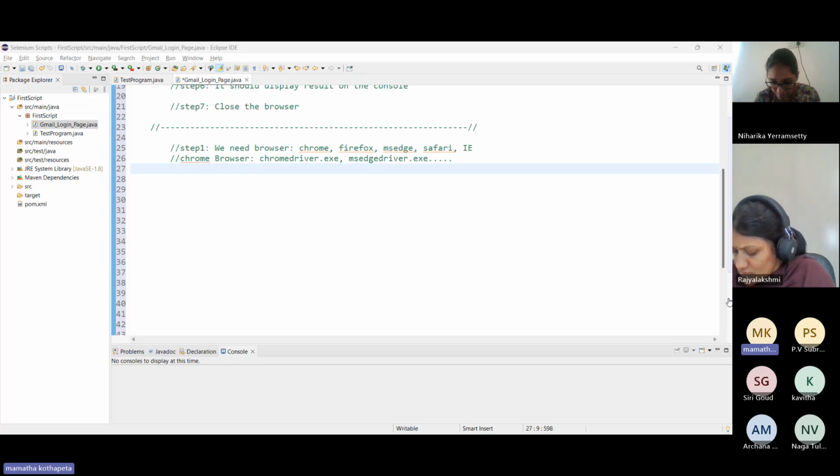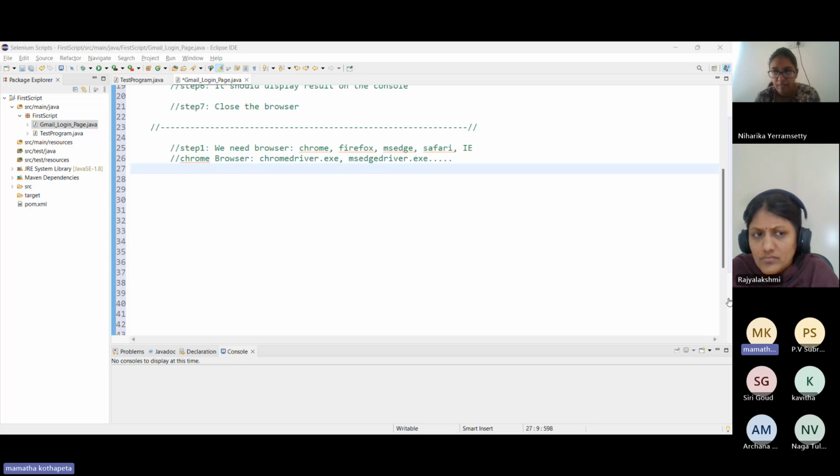Now, when it comes to automation, any browser which is opening through automation, through a browser instance, will not have any add-ons. It will not have any browser profile. It's a default browser profile, which will not have any add-ons or any special security that you applied to the original browser, right?